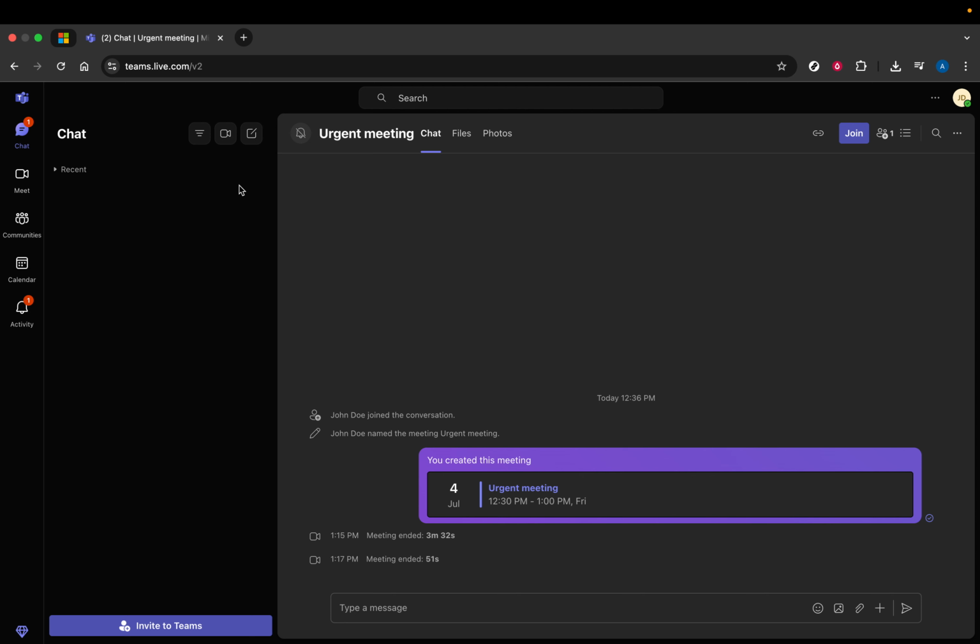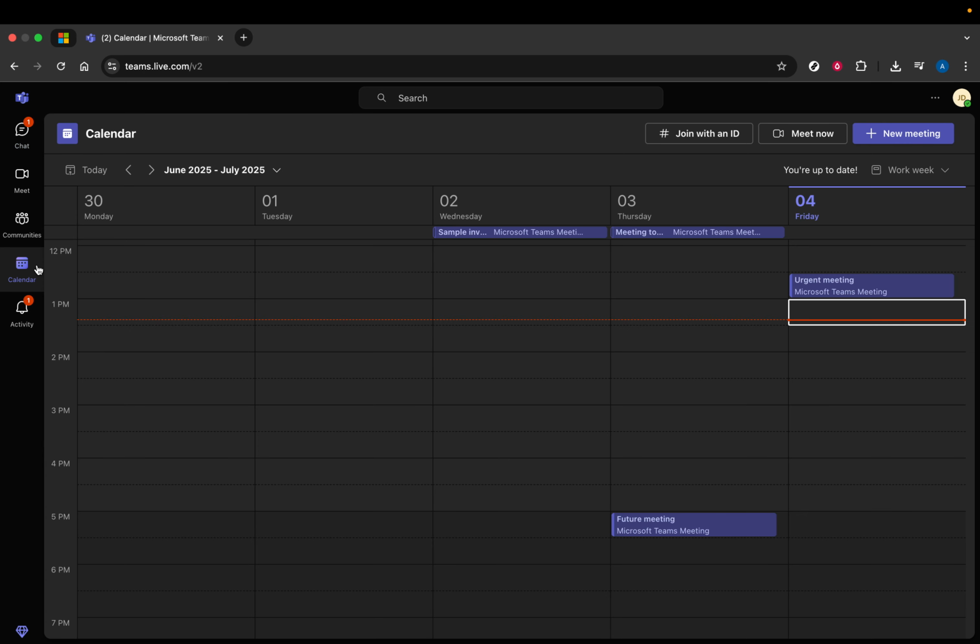Now that you're logged into Microsoft Teams, you'll want to focus your attention on the left sidebar, where you'll find various tabs and options. This is a crucial part of Teams where you can access a lot of different features. For our purposes, look for the Calendar tab. Go ahead and click on it to open up your calendar. This is where you can view all your appointments and meetings, ensuring you stay on top of your daily work schedule.